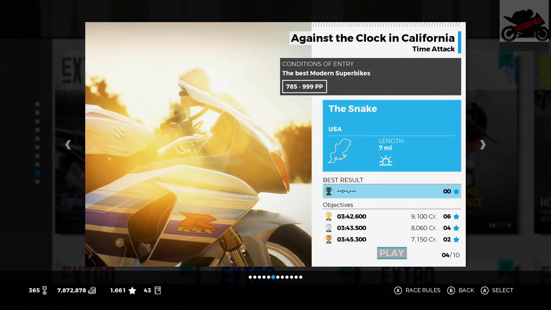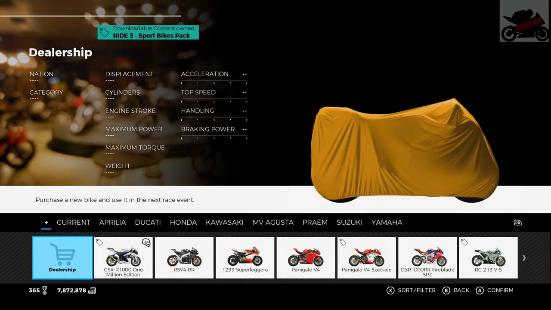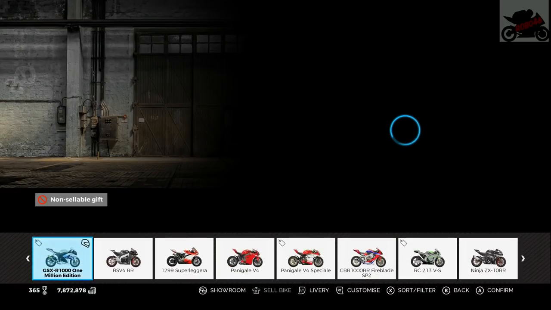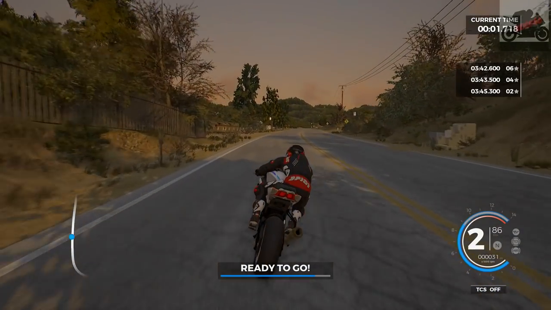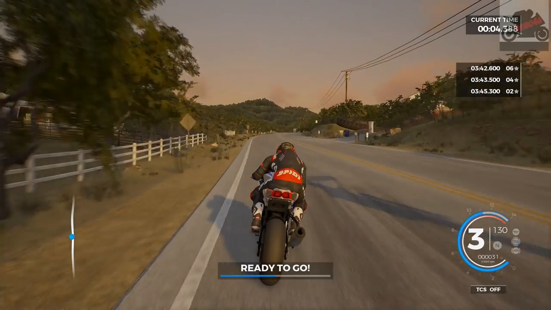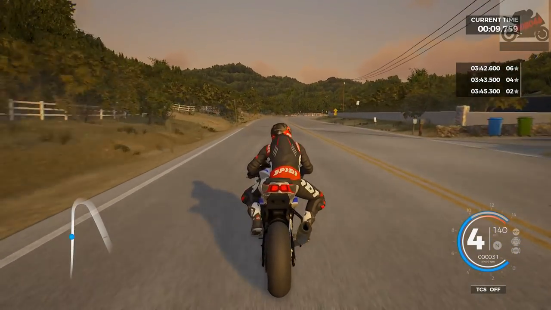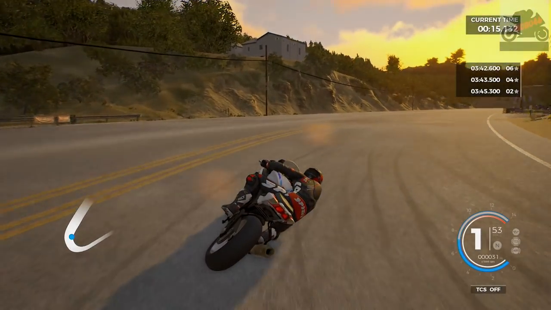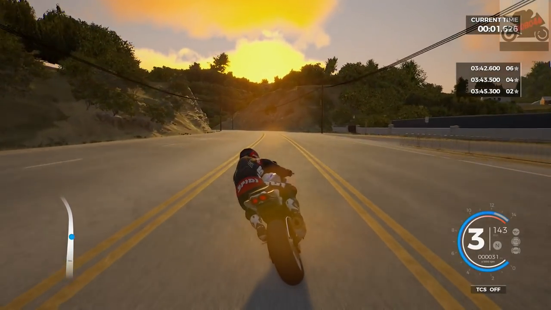So, the snake again. Oh, this one is a time trial as well, so we'll use the Suzuki again, I think. Yeah, that's fine. Okay, the snake again. So, 3 minutes 42.6, and that is for 6 stars. Strange coming back here in the same championship, the same volume.